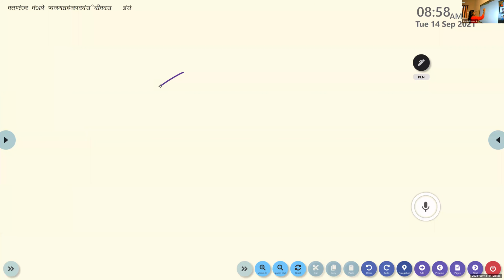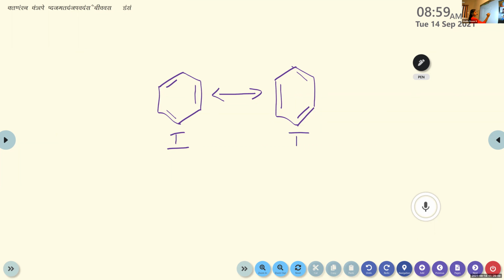The two possible resonance structures of benzene: you know that in the case of benzene, there are alternate double bonds, right? So here, this is the structure of benzene. Its canonical structure, we can change the positions of the double bonds. So these two are the possible resonance structures of benzene. Here the double bond is between these two lines. When it comes to the second structure, it will be in another position. So the energy of both the structures will be the same.